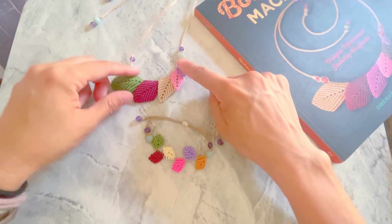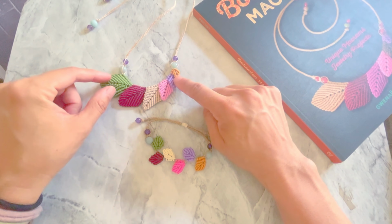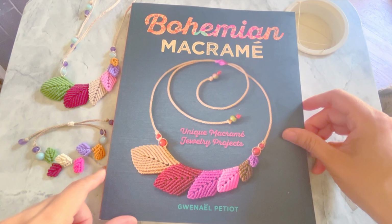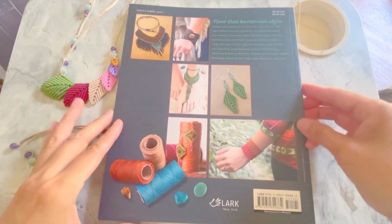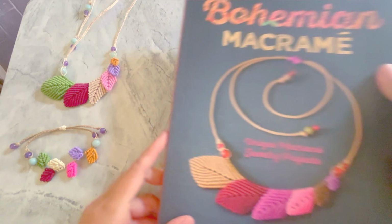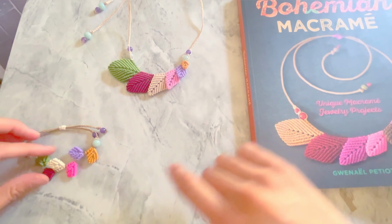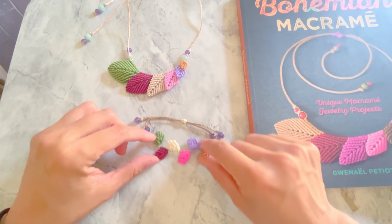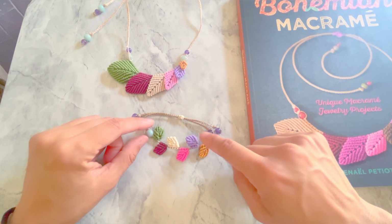So here's what I made, and this is again inspired by the bracelet necklace design, which I learned from this book. It's called Bohemian Macrame by Gwenaël Petiot, and you can see the back, so that if you like to check it out or purchase, you will be able to. And then after I made this, I just wanted to add another bracelet, and I modified it a little bit and made six leaves in an alternating way.